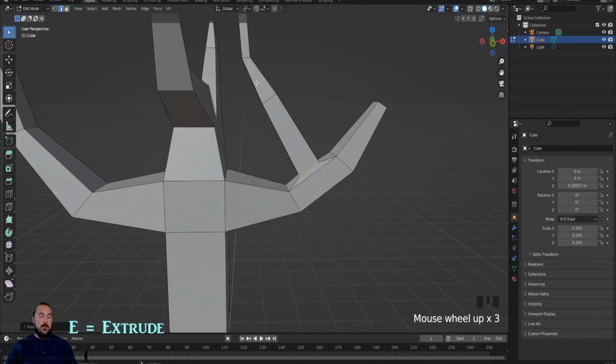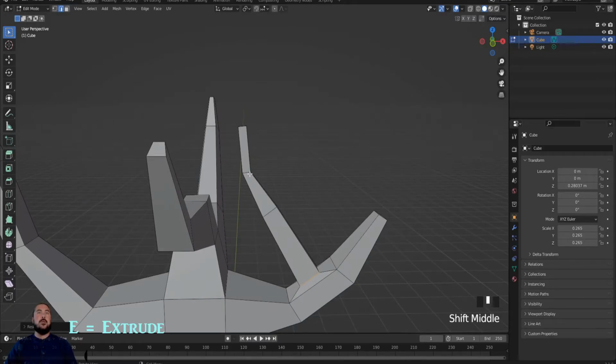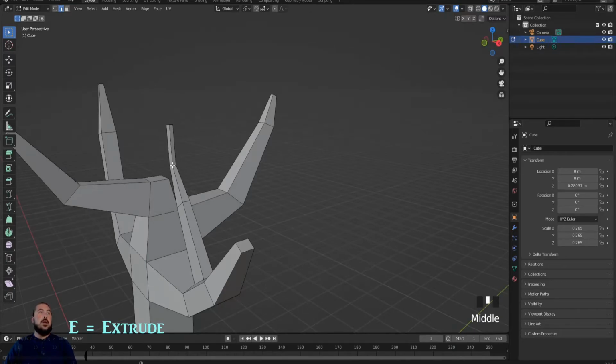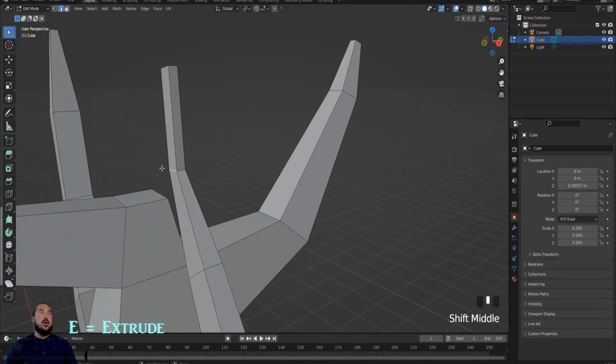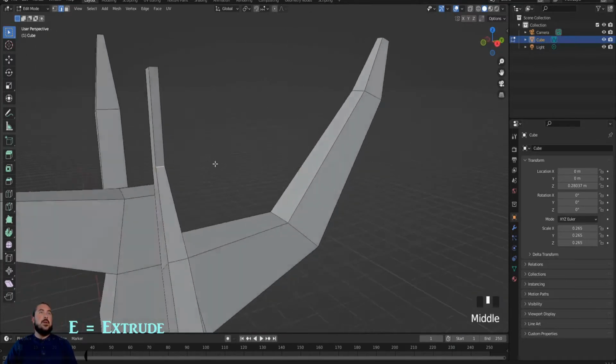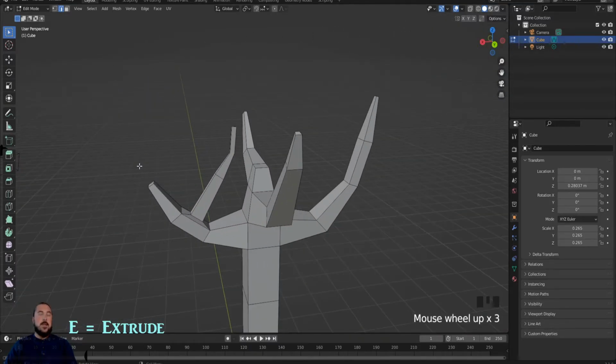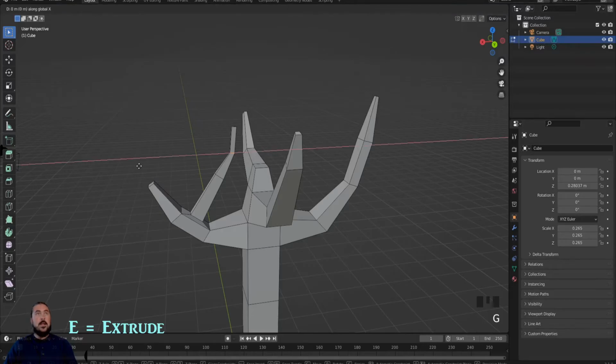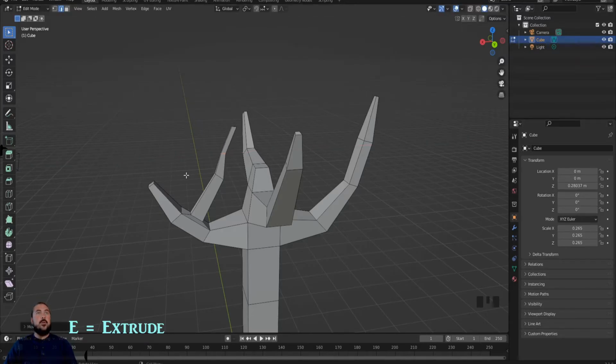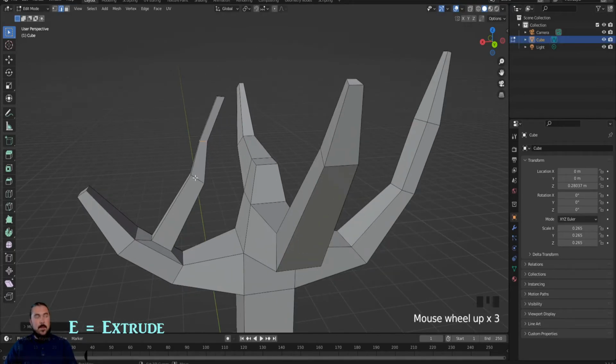Say I want to move this one because I don't like the way it's back here so far. I want to kind of bring it over this way. What I'm going to do is I'm going to go 2, and then I'm going to select this edge, and I'm going to hit Shift Alt and select this other edge, and it'll select all of them, and I want to move it across the X-axis. So I'm going to hit G, X, and just move it to get it shaped the way I want to do it.